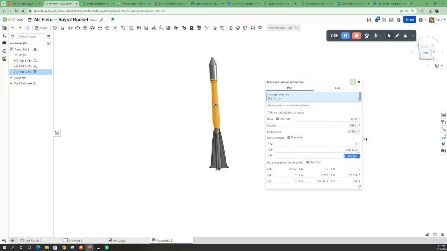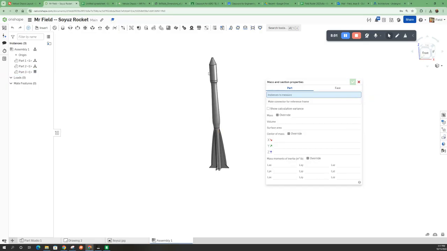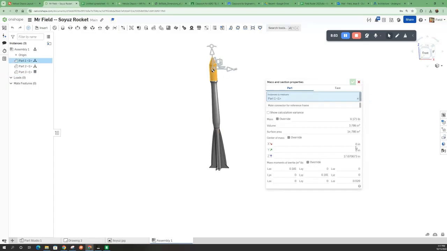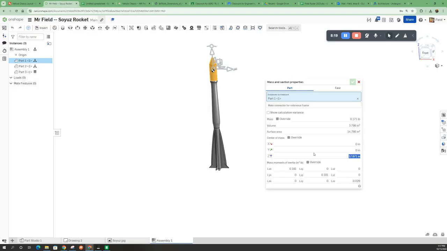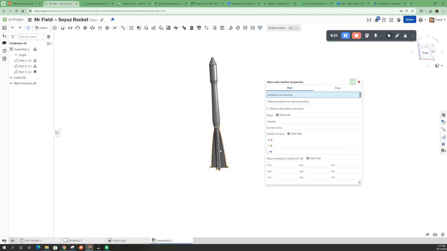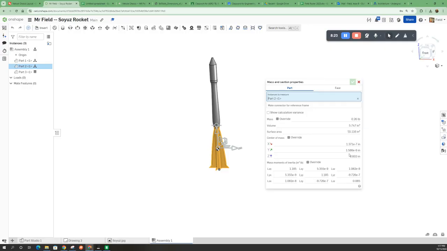Then we have the cone. And there it is. And lastly, we need its.